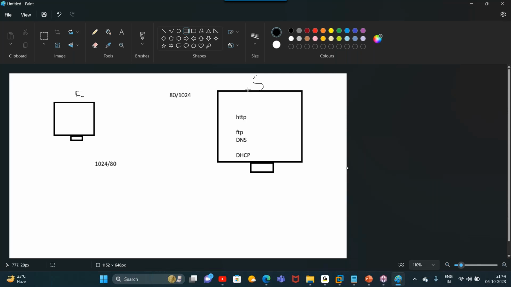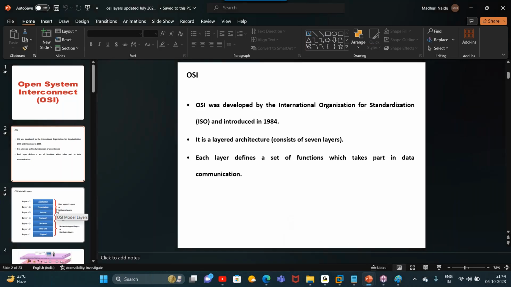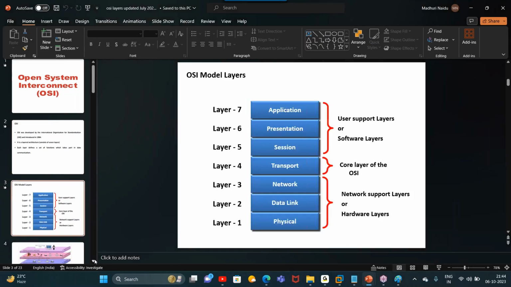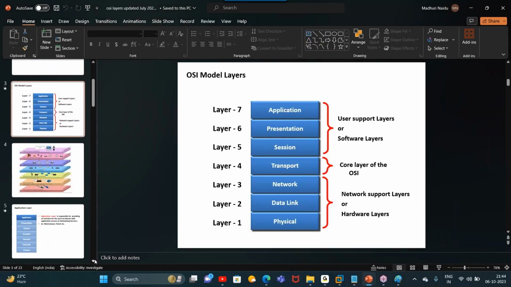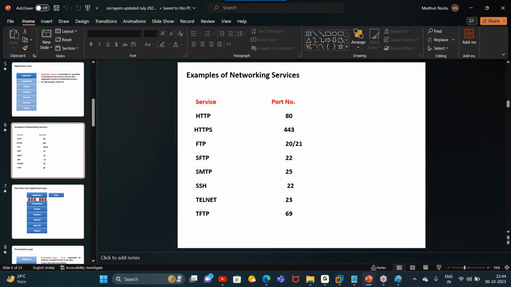So this is the function of the application layer. The data it will transfer to the next layer, called the presentation layer. It will not add any extra information.